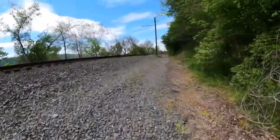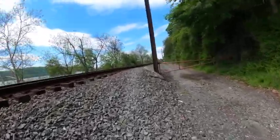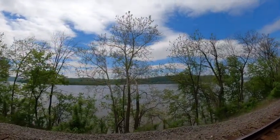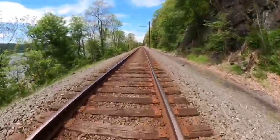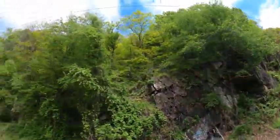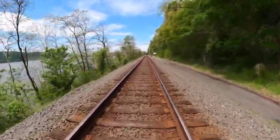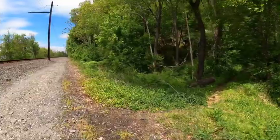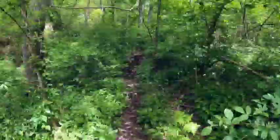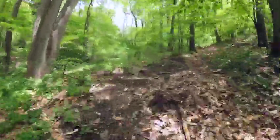There are two different ways to start your journey. The hard way, you are going to follow the railroad tracks. Wow, is that ever beautiful? If you're looking for an easier way, you can start your trek at Safe Harbor South Wall Trailhead entrance and make a right on the Enola low grade. Throughout this entire trek, you are going to be listening for water and looking for paths that it would appear a deer has created.